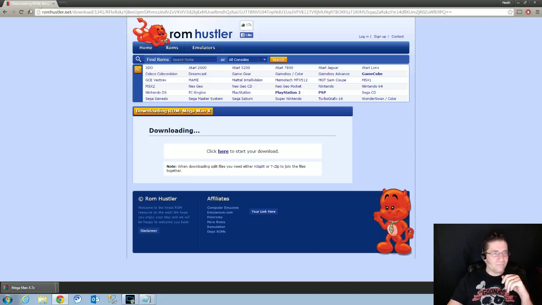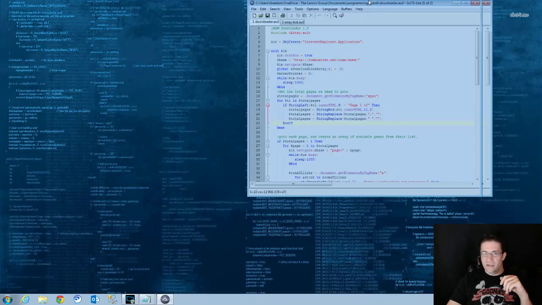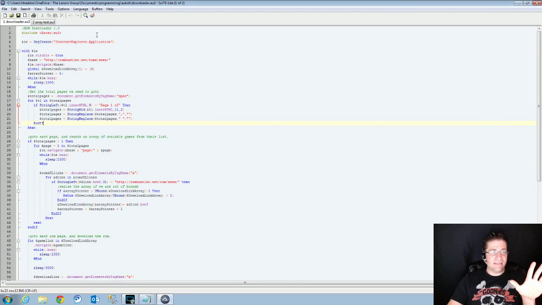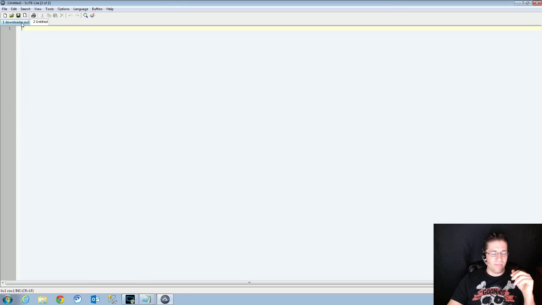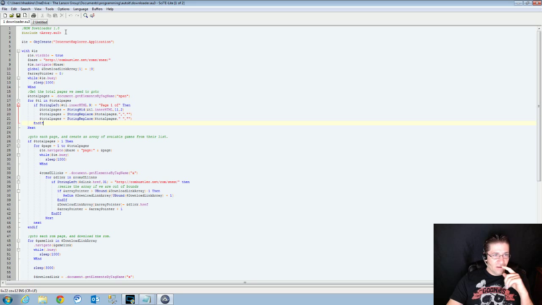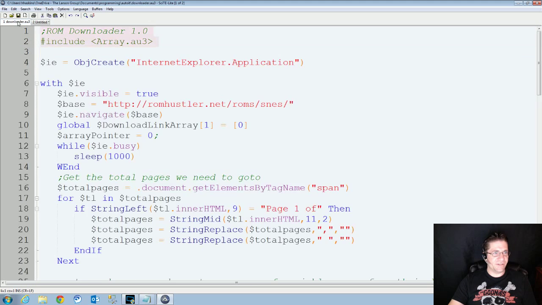So let's go ahead and close this down. I'm going to fire up my AutoIt script editor. As I said, I've already done this, but we're going to start a new one. And I'm just going to copy and paste and show you section by section what this thing is doing. Testing 1, 2. Okay. Just want to make sure that my sound's good this time. So the first thing I have to do is include an array because we're going to make a humongous list of stuff that's going on. Let's zoom this in a little bit so you guys can see it.